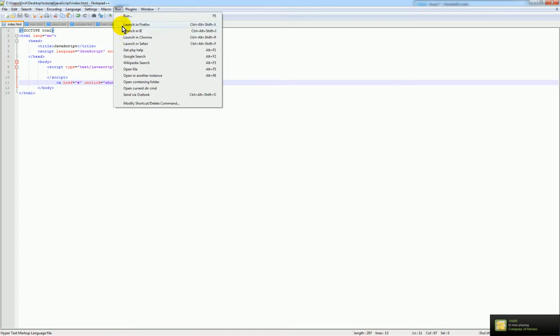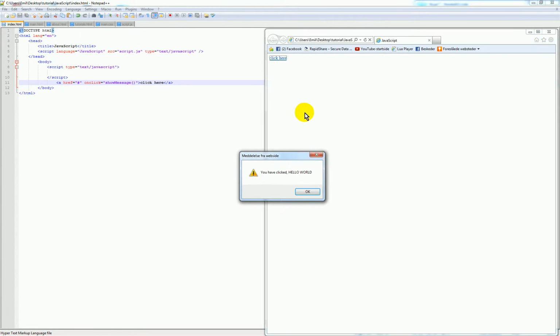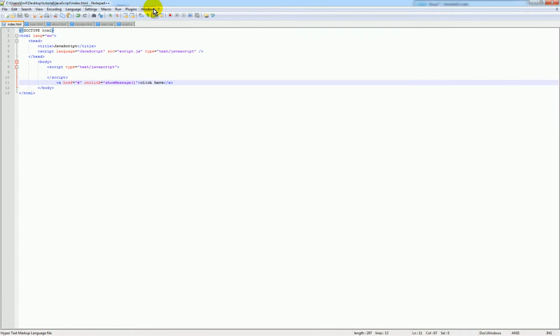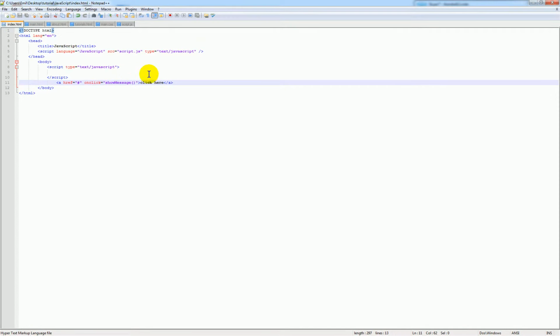Now if we run this in Explorer, you can see again it asks us to allow JavaScript. If we click here, it will once again say hello world, because we linked it to our script file, so it knew what script file to use, and we built the function, and it referred to the function basically.